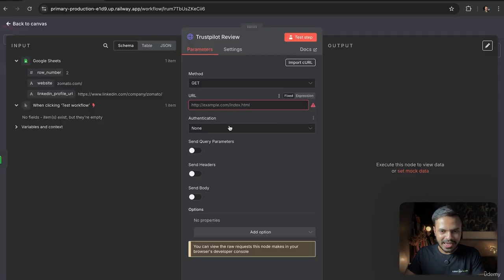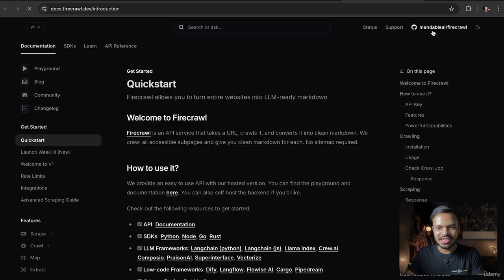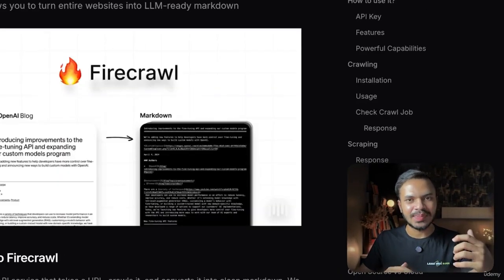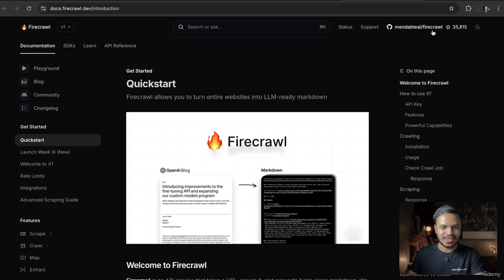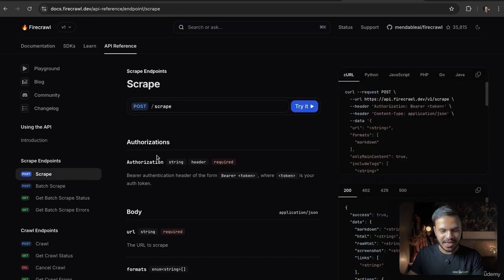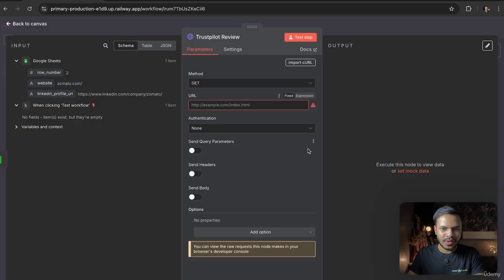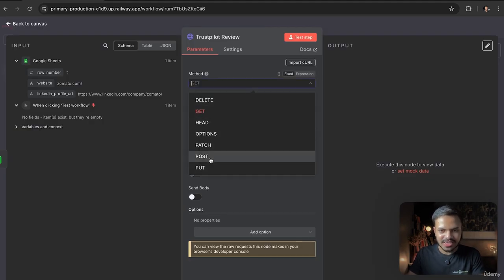Let's go back to our n8n. But first of all, let us open the documentation to see how we can connect our Firecrawl API key inside our n8n HTTP request. So go to the API reference, and what we want to do is scrape data. So let's go to Scrape, and as you can see here, the method is POST. Let's open this. The method is POST, and this is the URL. Copy the URL, go back to n8n, and paste it here inside URL, with the method as POST.